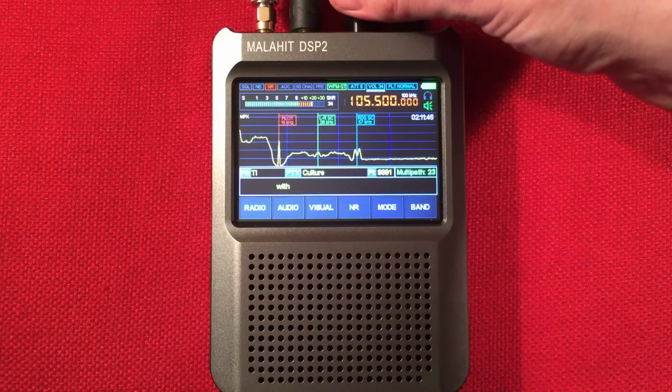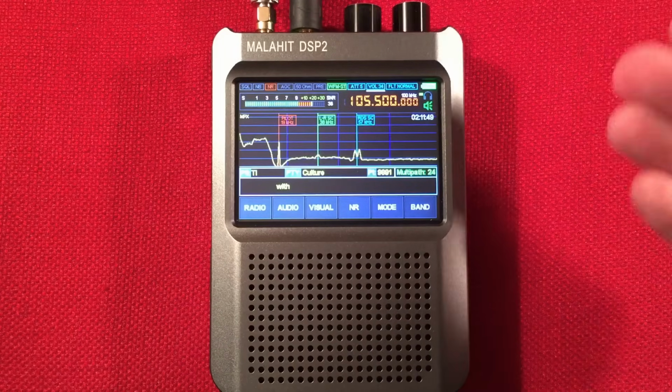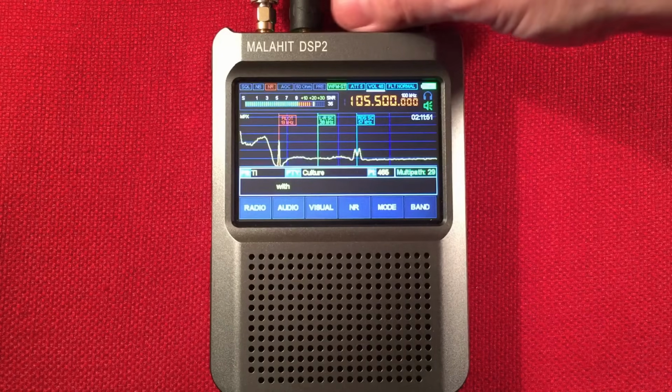So you get RDS information here if the signal's strong enough. This radio does great.